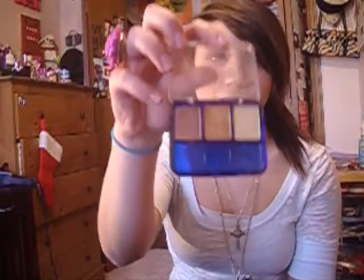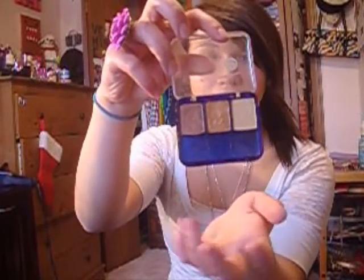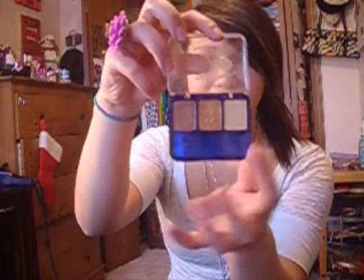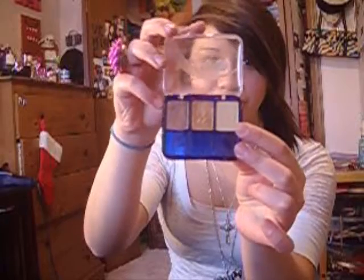Another one that I find very pigmented and very blendable is Golden Sunset. It's a very pretty gold color, and then it's kind of a bronzy brown for your crease. So, you know, lid color, crease, and then this kind of inside of a banana type mellow yellow color is very, very nice for the highlight or all over the lid if you want a brighter color. So I will have pictures of those two inserted right about here.